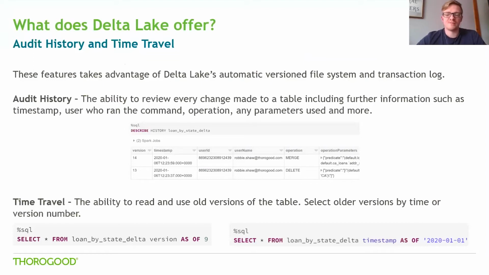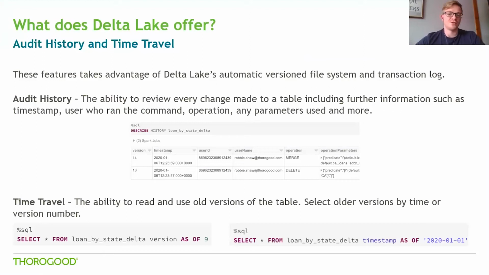Other examples of this include if mistakes have been made in transformations, you can roll back to the version before. So you can roll back to older versions to correct the data, and you can also use the audit history to see who might be making the mistakes and whether it's going to be something that's repeatable and you can try to stop. And one other thing I'd like to point out is that to replicate this capability takes a lot of code, which we previously had to do before Delta. But right now, with the assistance of Delta, it's all incredibly smooth and very easy to write.